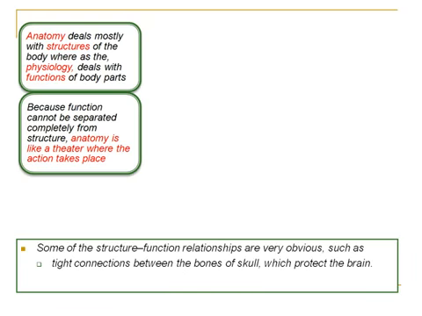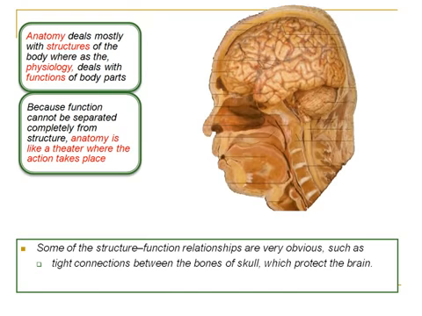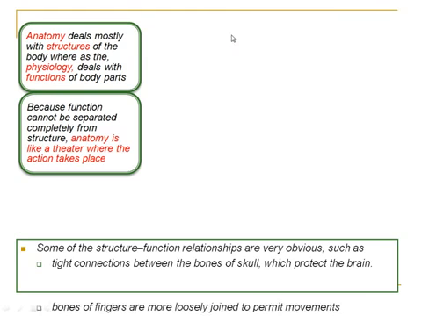But in the human body we see that some of the structures are so designed that we can imagine their functions very clearly. Like when you see the different bones of the skull, they are tightly adhered with one another. It is so because underneath there is a very vital organ, the brain. So to provide protection to the brain, the covering structures formed by the bones are tightly adhered. Tight adherence denotes that it has to provide protection.